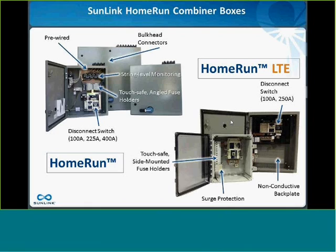Yeah, so the question here is if I have string level monitoring in my box, often you have to power that monitoring device, and it needs a 24-volt power supply, and so you end up running a power cable, often hundreds of feet, towards that monitoring device, and it costs you more than the monitoring device itself.